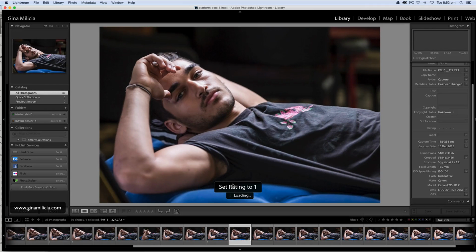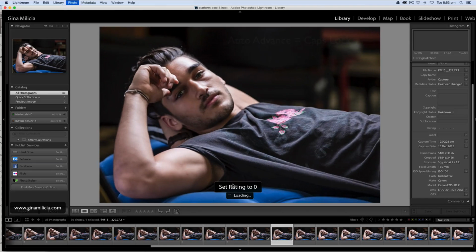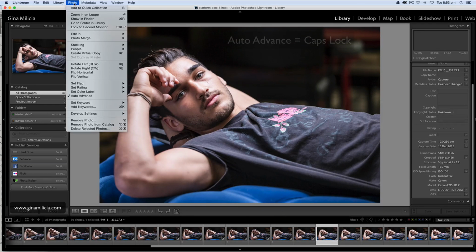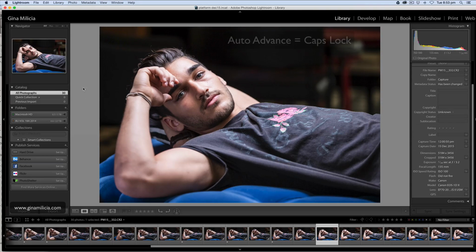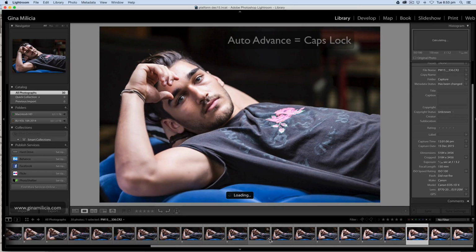If I wasn't in auto advance and I just wanted to get to that state really quickly, I just hit caps lock and it'll have the same effect. So I'll give this maybe a 1, give the next one a 1, and it's actually auto advancing for me. So that's a really great time saving shortcut.